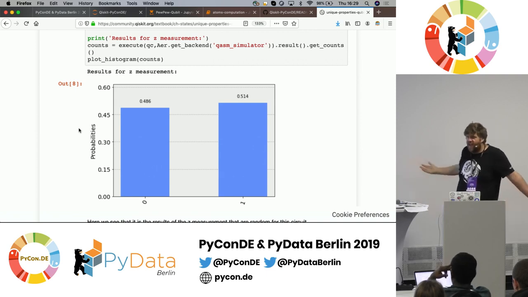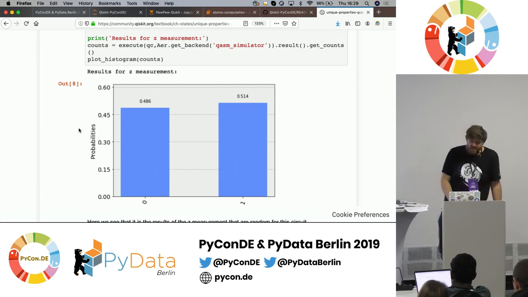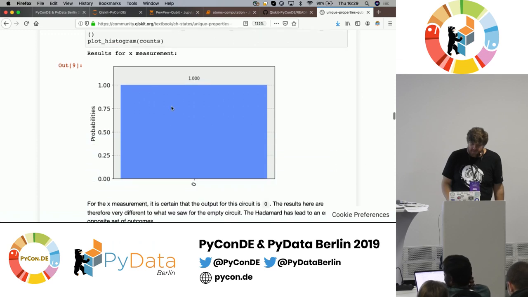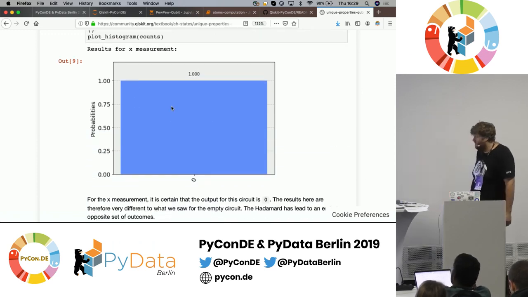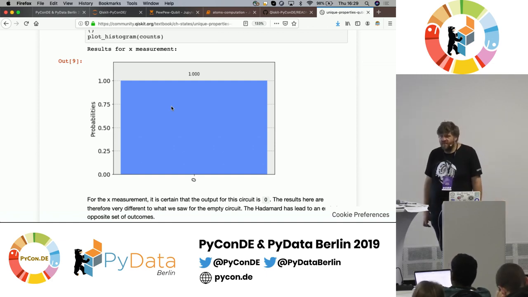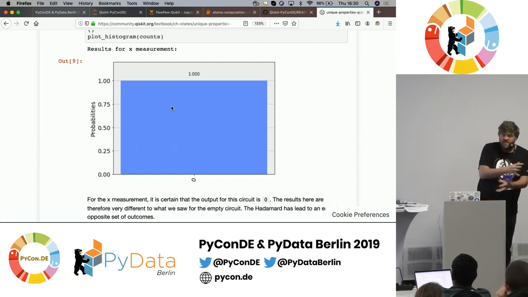So what is this H-gate? Is it like a coin flip, which just makes stuff random? Well, no, because if we instead take that same circuit and do an X measurement, then we get a definite result. It always comes out 0. So what the H has effectively done is just moved the certainty.